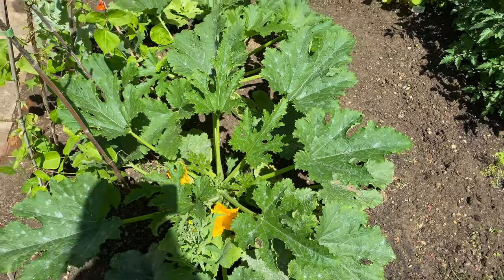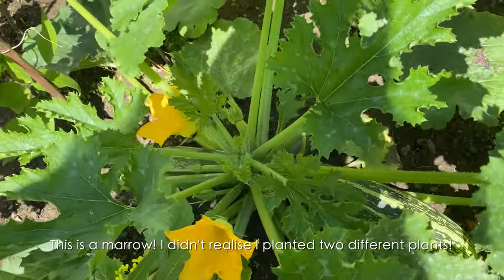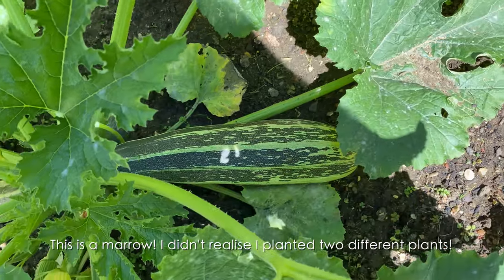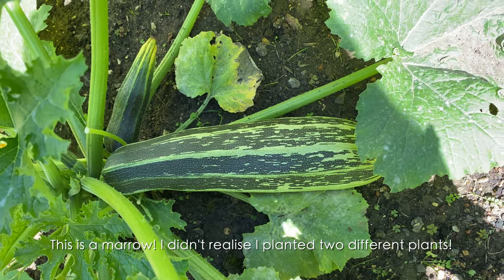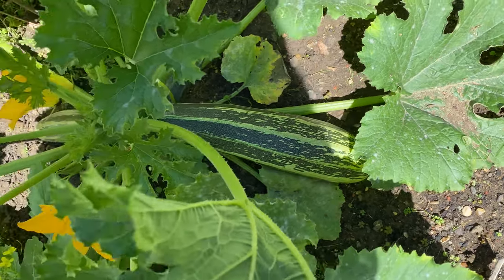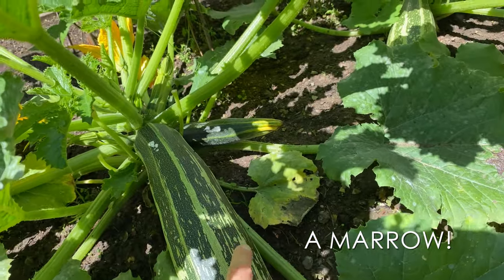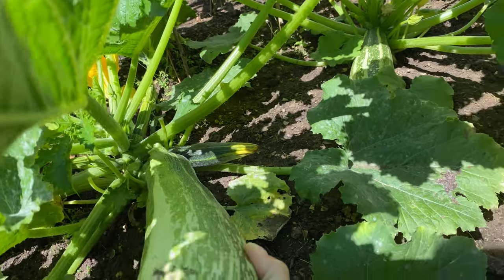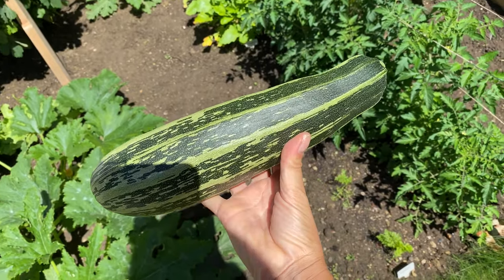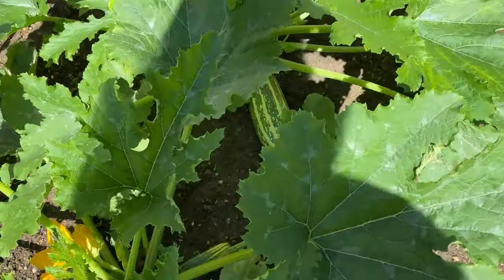This was just the best part for me — these are our courgette plants. Look, the flowers are there, they're growing, they're abundant. And over here is our first courgette that we've ever grown — I'm literally like a proud mama. We're going to pick that and eat it tonight. All you need to do when you pick a courgette is just twist it, and it just comes off. Oh my god, it just makes me so happy — and it is huge, it's massive!